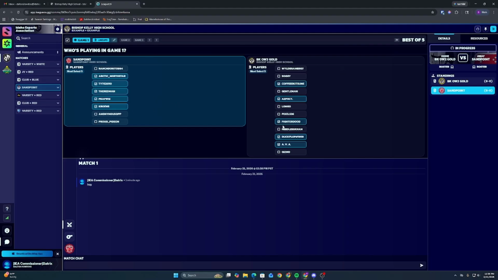So I'm going to leave it as is. I right now have permissions on this, so I can check this in. I don't believe regular coaches can do that, but this should be like this. You can still see some of your match chat. It is a little bit hidden. We're going to work on making this scalable. But the big thing is, you can see a little bit of the match chat. You can scroll up and down if I had more.